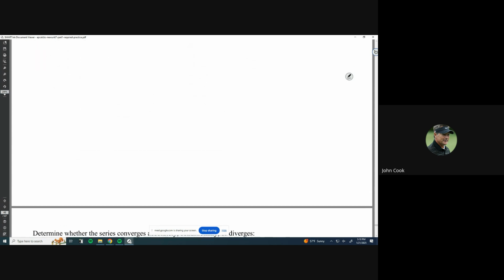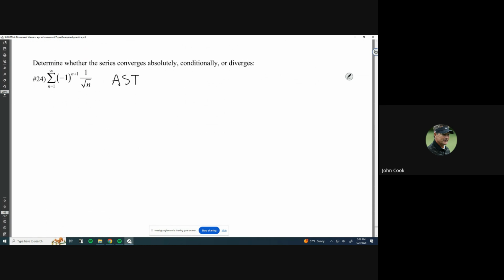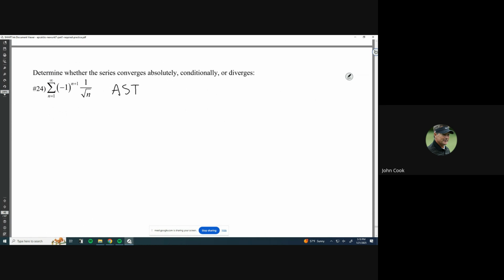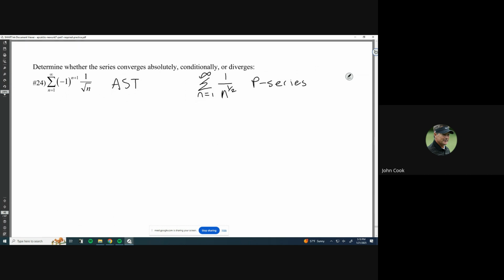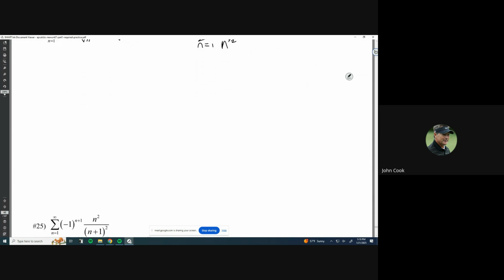Sorry about that, I don't know why I'm skipping around like that. But alternating series test, and then you can check the 1 over square root of n. Now, square root of n, that's going to be n to the 1/2 power, right? So this just ends up being a p-series on this part, for your conditional convergence or absolute convergence. And again, you can do this one first, or you can do this one first. It doesn't really matter which order you go in because you have to test them.